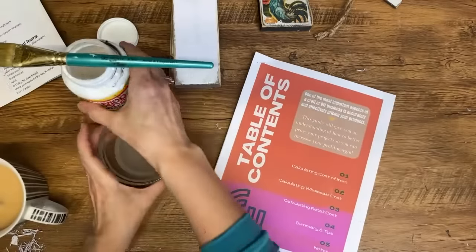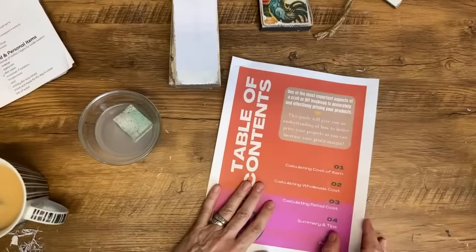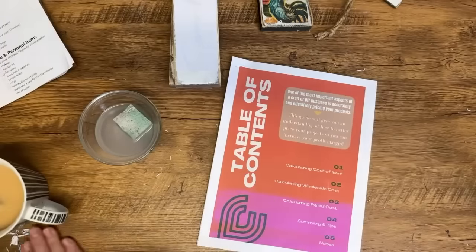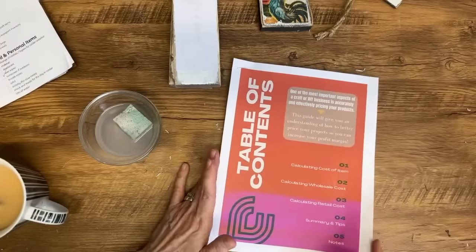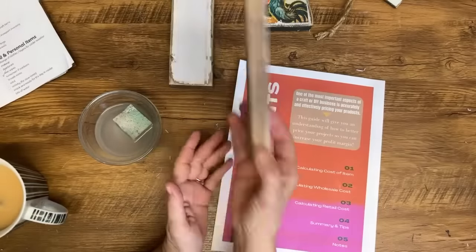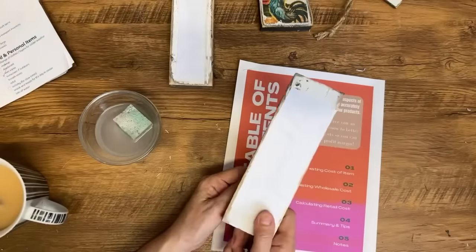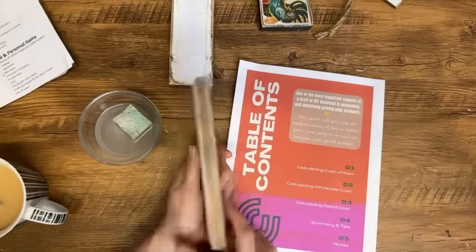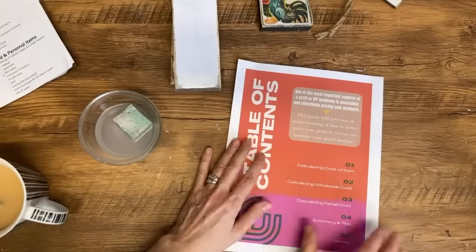I have a booklet on how to price your crafting projects. Now, this is not going to work for everybody. If you're doing a project that's going to take you 2 weeks to make, with all kinds of hours in it, this isn't going to work. This is for small projects like myself, the signs, where I can whip them up quick. I don't have a lot of time or money in the actual product because I'm getting most of my wood for free. This formula works great.